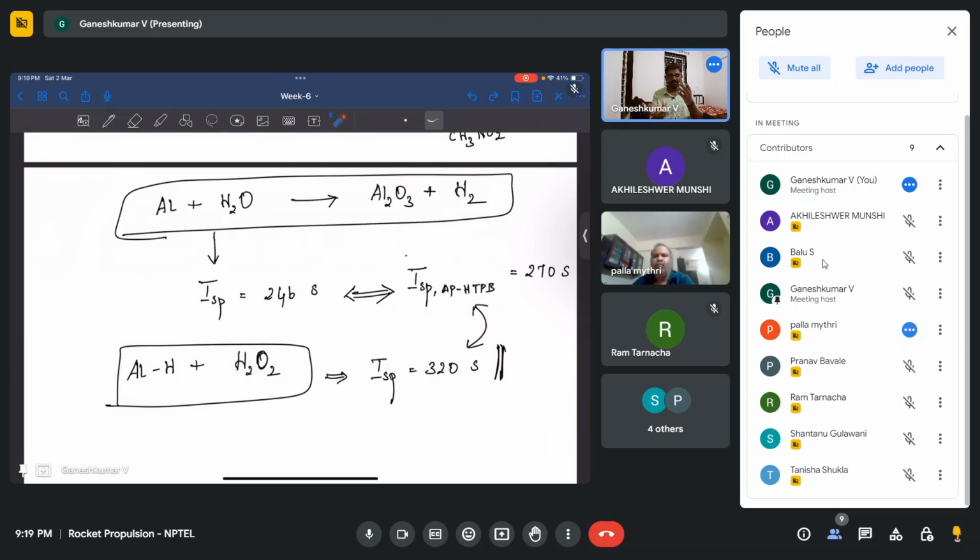You can carry either one of them. For example, aluminum is abundantly available in the entire solar system. So you can go to Mars or to the moon and take the aluminum, but you need to do a reduction process, because the aluminum we get will be in the form of ore. You need to convert it into aluminum particles, and once you do, it is your fuel. So you can go to the moon, make your own fuel, and take your water or hydrogen peroxide with you. You don't need to carry the whole fuel, only a component of it.